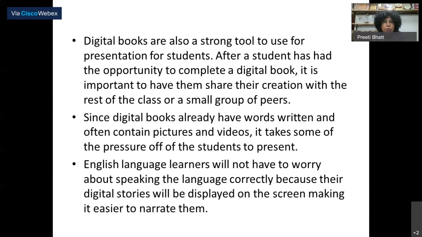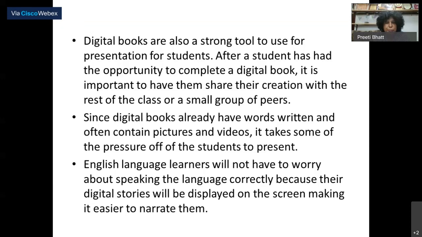Digital books are a strong tool to use for presentation for students. Once a digital book is complete, they should share their creation with the rest of the class or with a small group of peers. So they present their digital story. Since there are words written and it contains pictures and videos, they are not very much stressed that they have to speak a lot or explain a lot, because there is a lot of material on the digital book which is easy to understand and view, and they just have to supplement it with some kind of explanation.